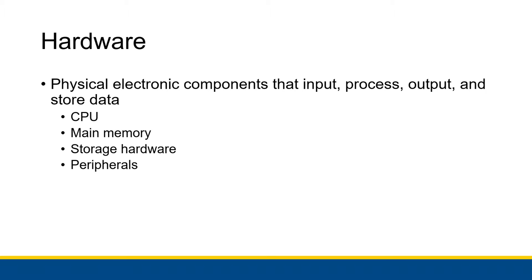Main memory holds the programs and data that the CPU is currently working with. We consider main memory to be volatile because as soon as you turn off your computer, main memory gets erased. And that's actually why you have to save your Word documents or Excel spreadsheets, because when you open up a Word document and start to make changes, it is computationally very expensive to constantly write those changes to the hard drive, especially if you then decide, oh wait, I don't want these changes anyway, and you want to undo it, then you have to undo those changes, which means writing more data to the hard drive. It takes a very long time.